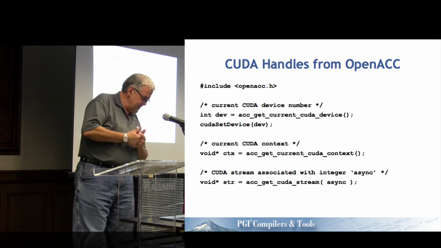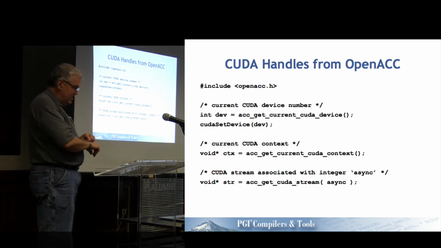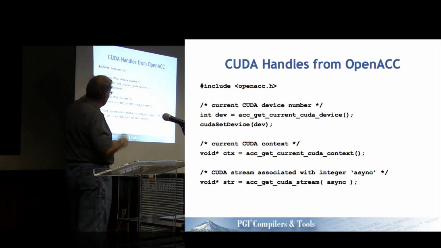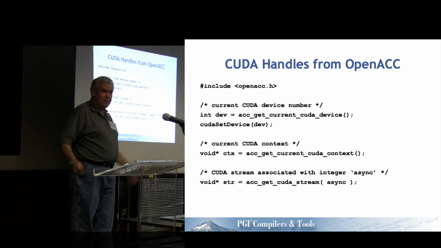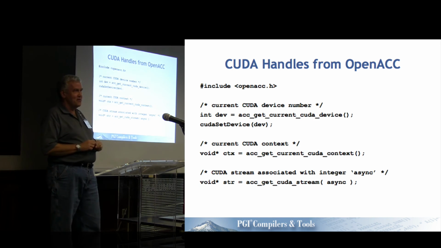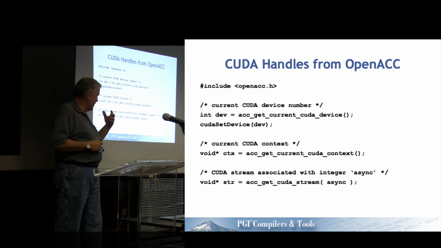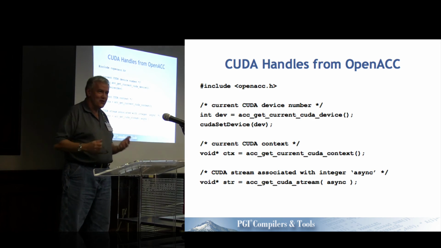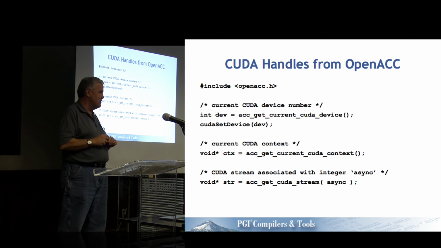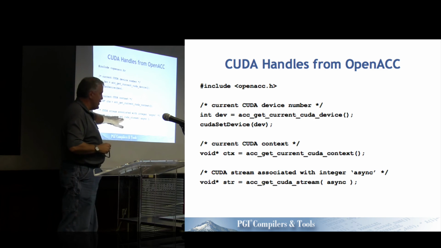And the last little bit is handles. So it's built on top of CUDA. So there's things like device handle. Well, the device handle is just a device number. But there's a context handle. There's stream handles. There are all these different handles that you can get that are used inside the OpenACC runtime. And you can get those handles if you need to.